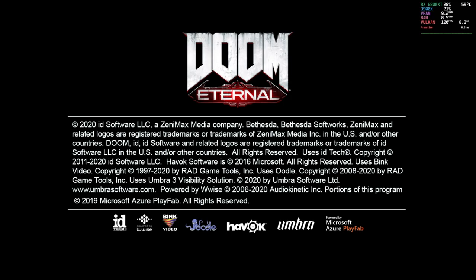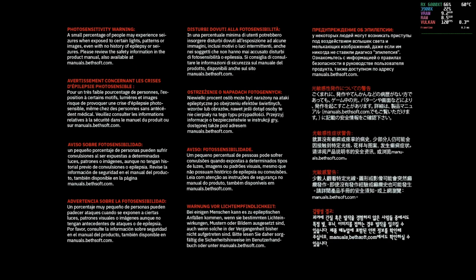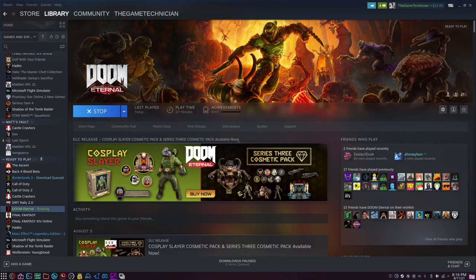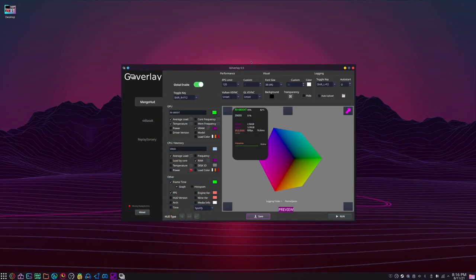So this has a lot of benefits depending on your specific situation. Maybe if your system is powerful enough to lock it at a steady 120 FPS, you might not get as much screen tearing. And that crashed all of a sudden for some reason, because Proton is not perfect yet, but it's getting there. But anyway, this is another nice addition to the GOverlay MangoHUD package.